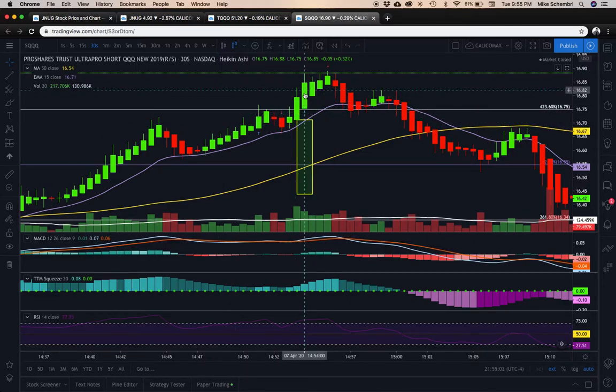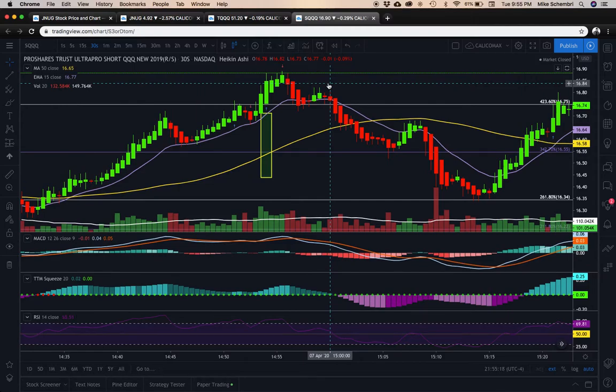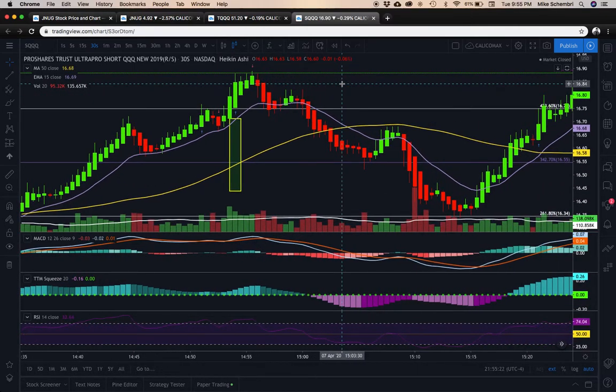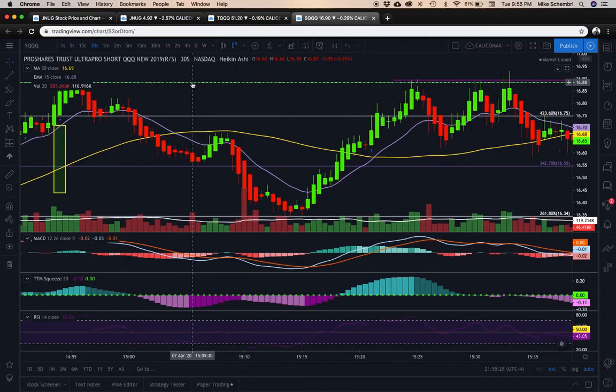Well, I waited for confirmation, and basically bought it at the top of this candle, somewhere up here, and sold it down here, 3,000 shares, and that ended up costing me $210. Not a great trade. Let's scroll down here. Oh, sorry, that's incorrect. 210. No, that's correct, actually. So I lost 210 there.